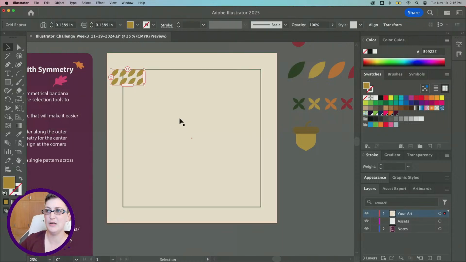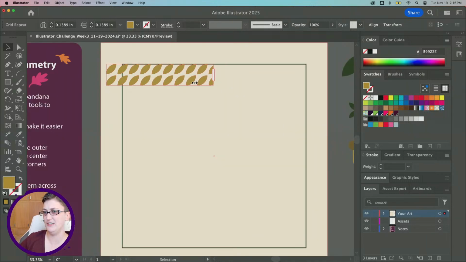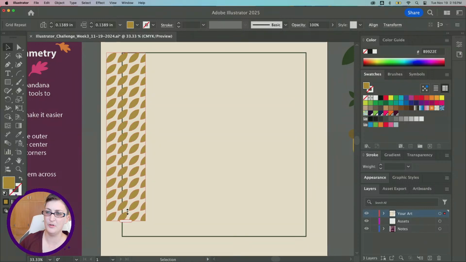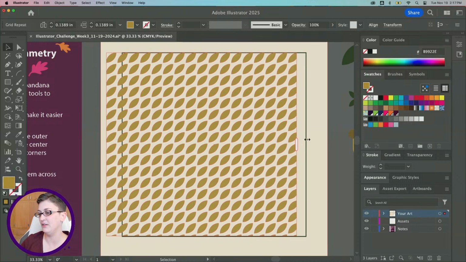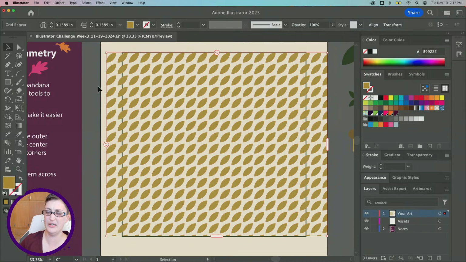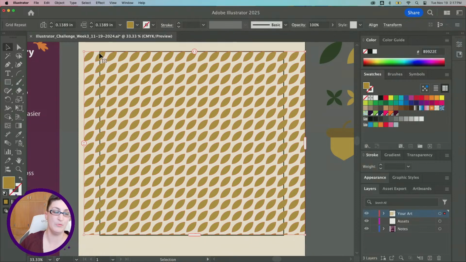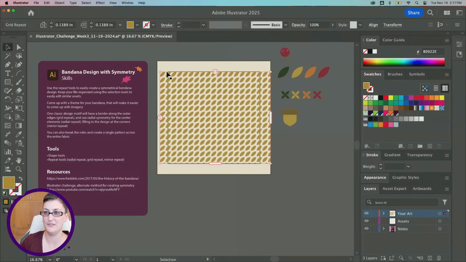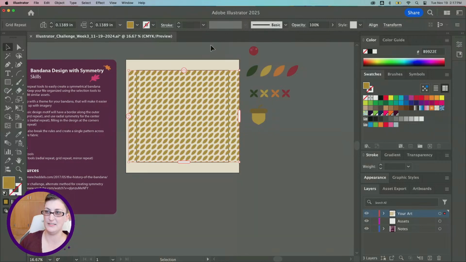So we are going to pick the grid repeat to get started, and we're going to make basically each column of our design here. When you hit that, it's going to give you a start. It's going to start making the pattern for you. On the right and the bottom, we've got these large handles. And if we pull them, we can notice that it's going to extend our design down and to the right. My advice for you here is we're making these two columns that are going to be our border. So make sure that you've got this grid repeat situated at the top and the bottom of this column. And it'll make sense in a minute.